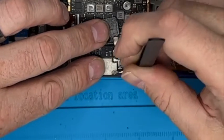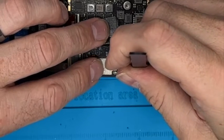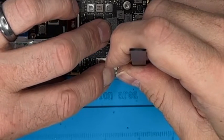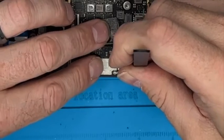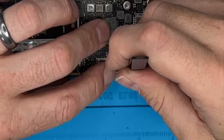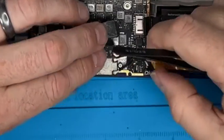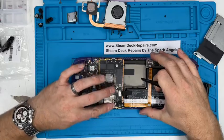Nope, come all the way off. Try again. There you go, immediately finds where it should be. Give it a wiggle, push. That's on. It didn't give me a click, but I know it's on. If in doubt, you come all the way off and you go back on it. But yeah, give it a wiggle, give it a push. We know it's in place. But yeah, they're really tricky. We can put that down now.